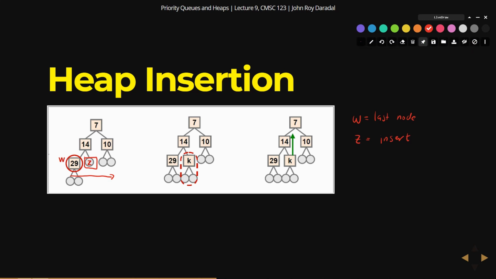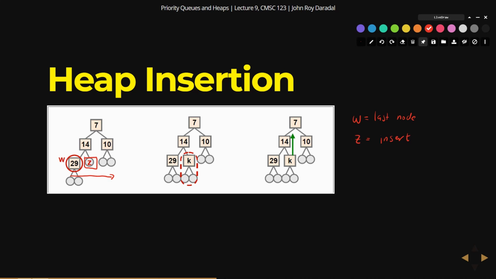So this is where we'll insert, right? Z. So we'll insert K there. But then for whatever value of K, this might violate the min heap property. So we'll actually do something called the up heap algorithm, which I'll show you later, to make sure that the min heap property is still being imposed. Okay, but I'll show you that in a later slide.